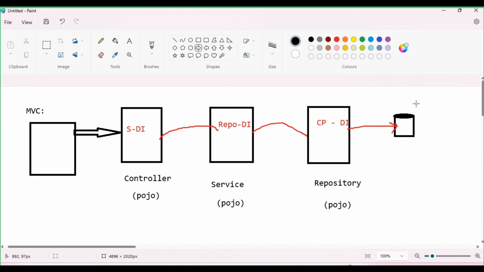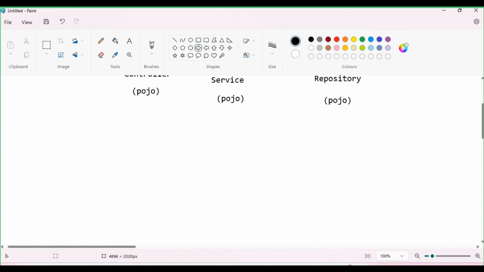For repositories, connection pools are the dependencies; for services, repositories; for controllers, services. All these dependency properties we can pass from the Spring container.